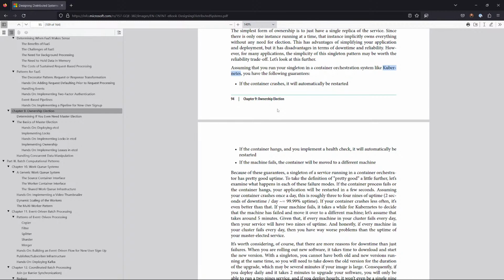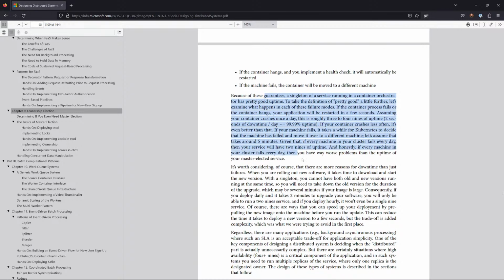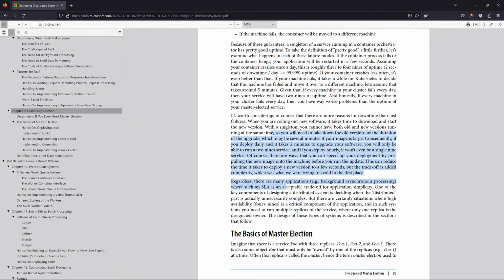You might want to just keep it on a single node because these guarantees are good enough. You can get like 3 to 4 nines of uptime here just with these certain guarantees. And the author goes into some of the details of the math behind getting 3 or 4 of those nines. But the point the author's trying to make in these couple paragraphs is you might not even need this at all, depending on what your service is, depending on what your goals are. Any questions there?